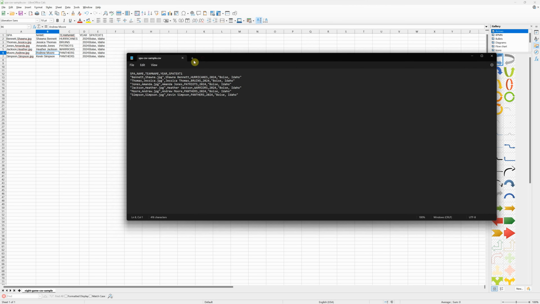So if we look at this CSV file, and CSV, by the way, stands for comma separated value. A CSV file is just a text file, and it uses hidden characters to format your data. So in between the columns, it puts commas. Like, for instance, in between the name and the team name here, you see we've got commas. And that's how the spreadsheet knows how to separate the data from a CSV file.